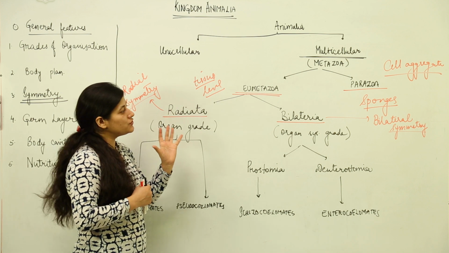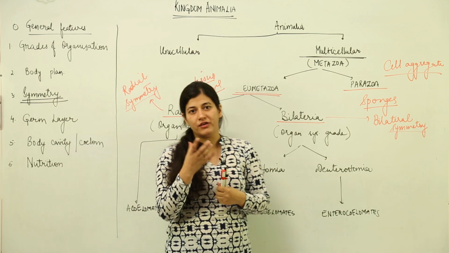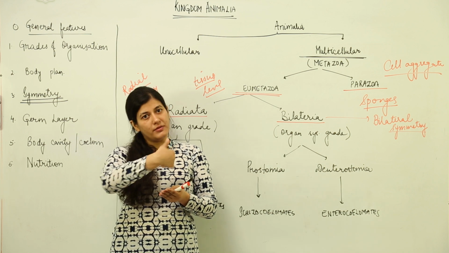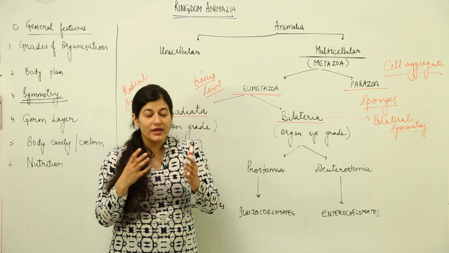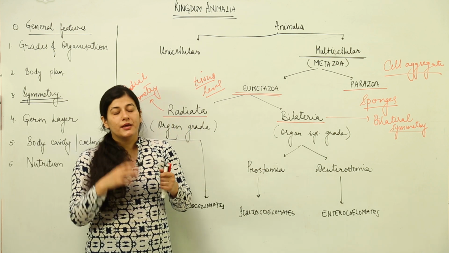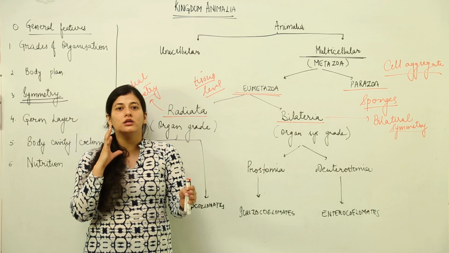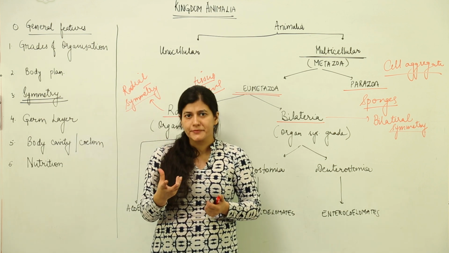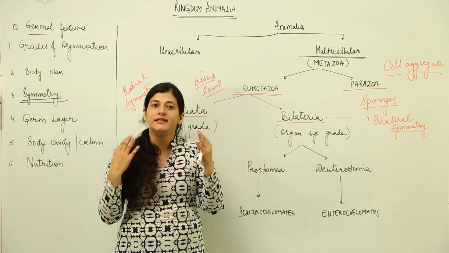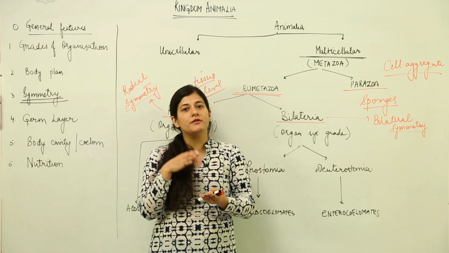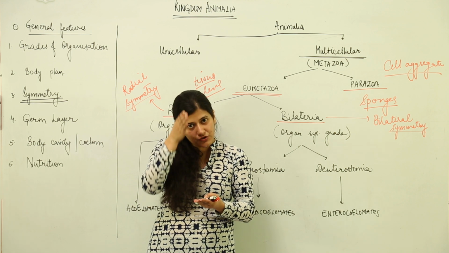Supposedly you are having a spherical ball in your hand. How many mirror images could be formed out of that? The answer would be that they would be infinite. Now why am I saying that? The plant body or the animal body, we do not take the plant body. In case of plants we take the flowers. In case of animals we take the entire animal body. How many mirror images could be formed by passing a central axis?